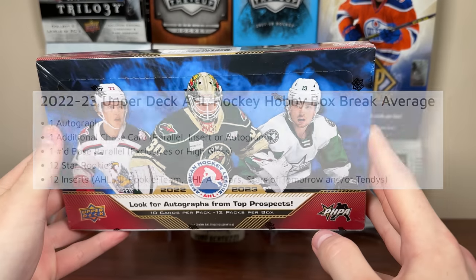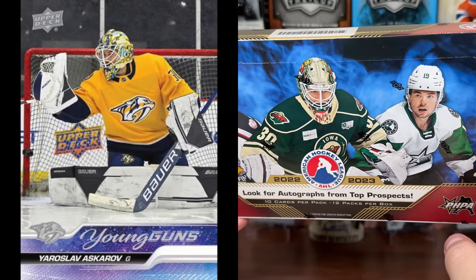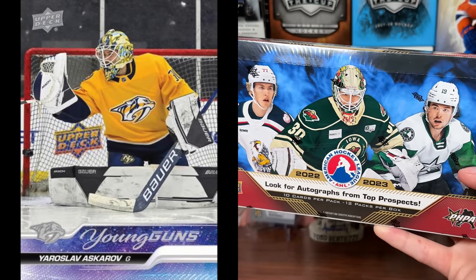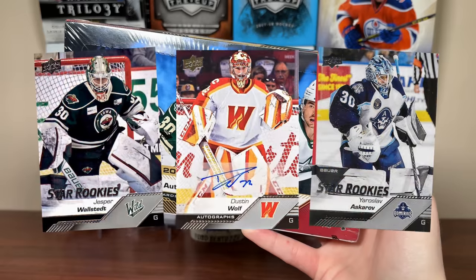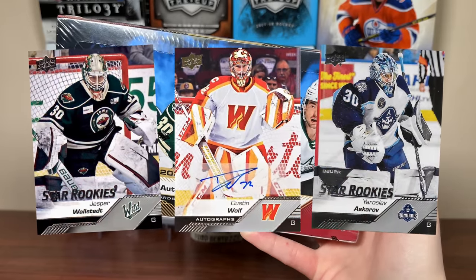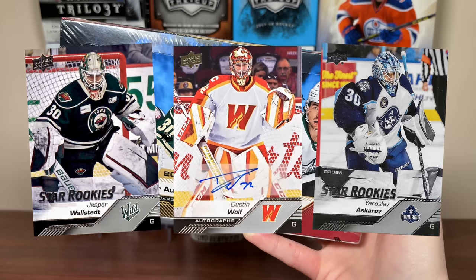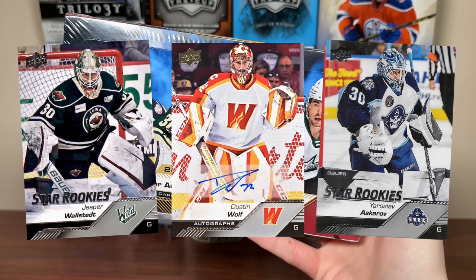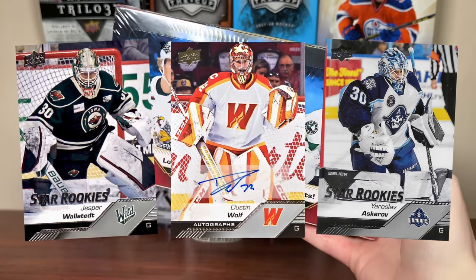Now, with typical years of AHL, I see this as a preview for the 23-24 NHL rookie crop. Several key guys in here will have rookie cards in 23-24 product. Mainly for me, there's a trio of very touted goalies in here: Jesper Wallstedt, Yaroslav Askarov, and Dustin Wolf. Askarov and Wolf will have rookies in 23-24 as they've already debuted in the NHL. Wallstedt hasn't debuted yet, but I suspect you'll see some time with the Wild next year. All of which have autographs in here as well, so that's cool.